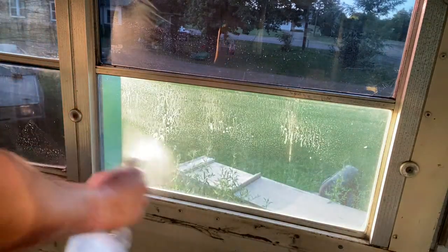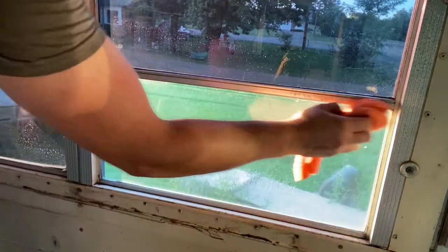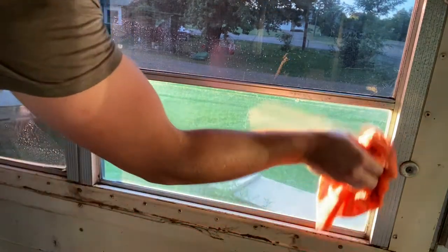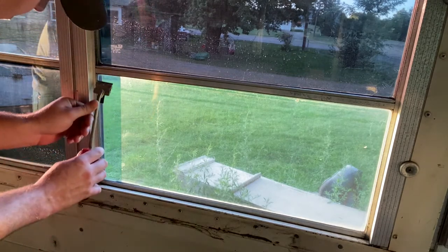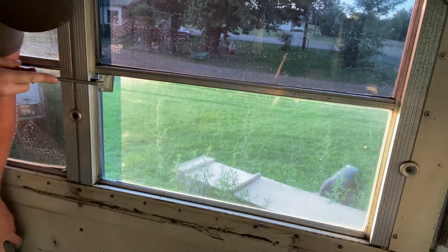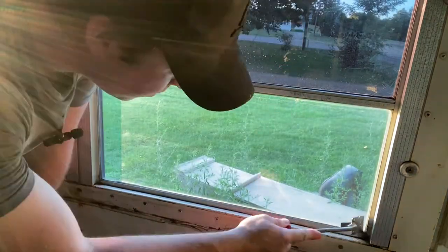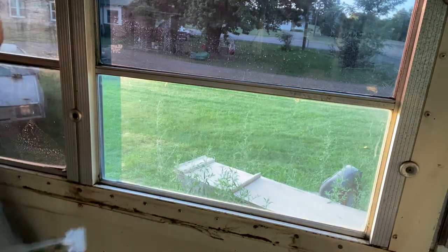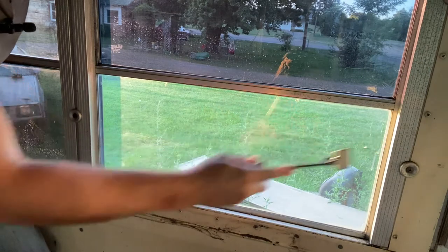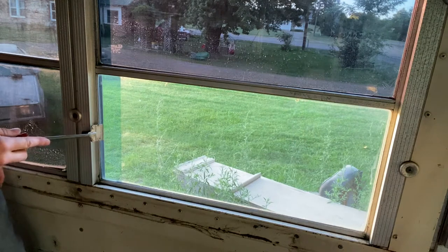Okay, we're gonna start this out by hitting the glass with a little bit of that basic soap water solution. Give it a wipe down with the microfiber. Get a lot of the big debris off. Take the push blade, go around the perimeter of the glass, scraping the edges and the glass at the same time. Once you're done with the perimeter, you simply go over the rest of the surface of the glass. I like to alternate between straight lines and random to try and get everything.